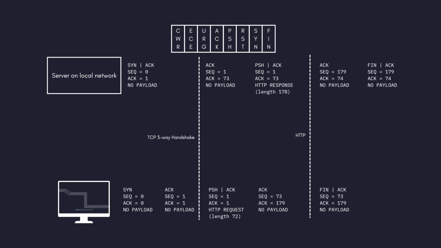So 74. And then it is going to send out its own finish and acknowledge. Again, with the same sequence and acknowledgement because no new information has been sent from us. And finally, to finish fully closing the connection, we're going to acknowledge its finish. And again, it's going to be the same acknowledgement as before plus 1 because we have received this extra bit of information, the same sequence and the same payload. Well, our sequence has increased because we sent out a FIN and no payload. So at this point, the connection is closed.